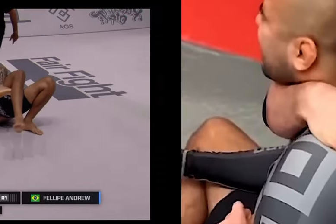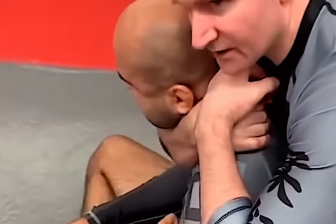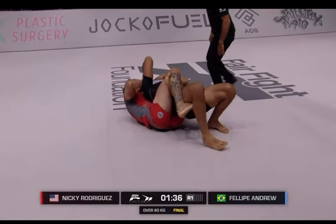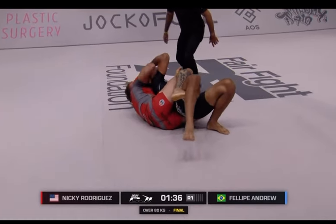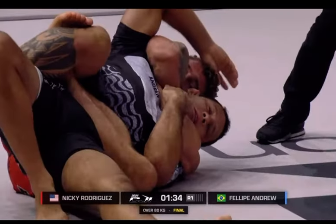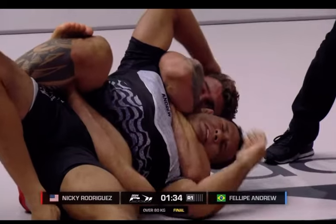This is very similar to what Dan Herr talks about — it's time to take the control hand out, cross the wrists, take the elbow forward over the shoulder and pass the hand across. Once he flips him over, Nicky Rod's right arm goes on top of his choking hand, and it's pretty much textbook style finish. For finishing mechanics, Nicky Rod is hipping forward with the body triangle, he's got the fully locked rear naked choke in, and he's pulling down on his left elbow to secure the finish.